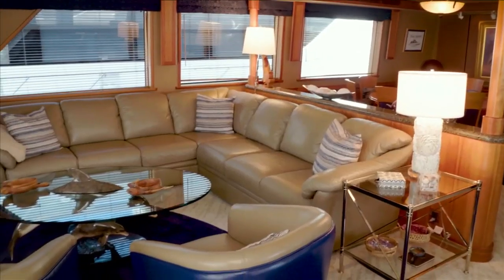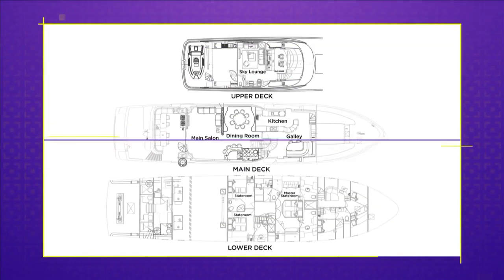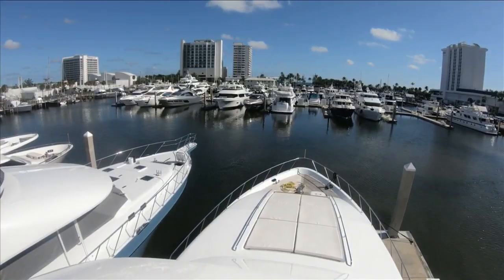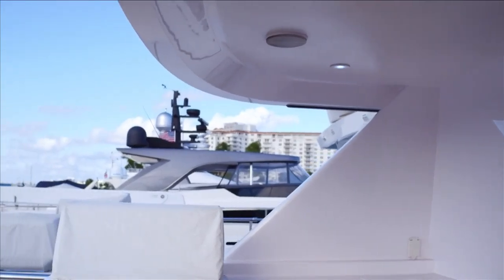Welcome back to SoFlo Home Project. I'm Elena Capra, continuing our tour of this fabulous yacht with designer Dana Duquesne of Yacht Decor. Earlier we toured the main salon, dining salon, galley, and master stateroom. Now we are in one of the best spots of this floating home. In the upper deck, we find the Sky Lounge — a favorite gathering space for the whole family because of its great views. For this particular family, they refer to it as the man cave. Even though it's far from cave-like because of all the windows and natural light, it's where the guys come to hang out, watch TV, and enjoy the beautiful views off the back of the boat.